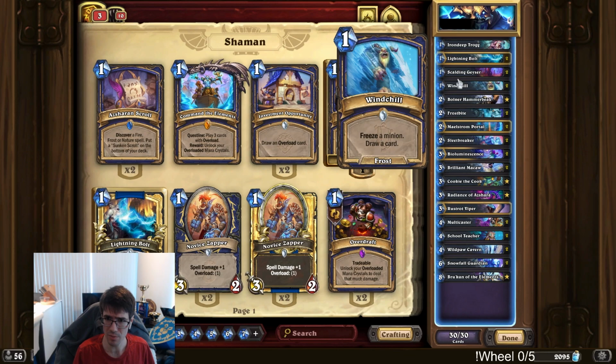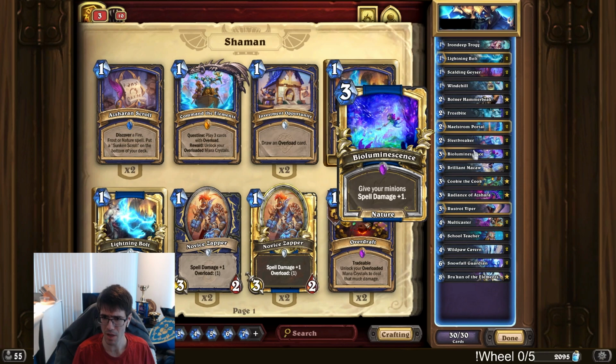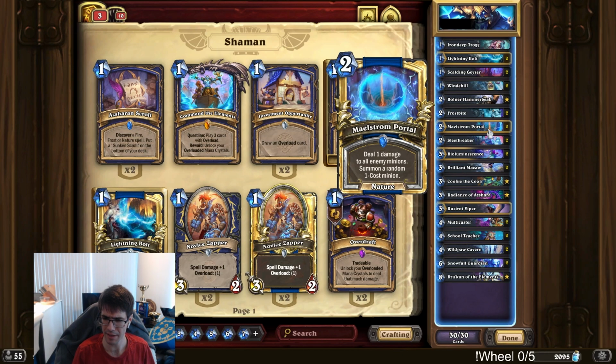I don't think I'd keep Windchill too much. Geyser seems okay. You can play this on 1 as well if you don't have a clear game plan over the first few turns of the game. You can play a Scalding Geyser on 1 to just try and dredge, plan out the next few turns, and based off of that, identify what card you want to put on top of your deck. I would also keep Maelstrom Portal against aggro, in case I didn't mention that.